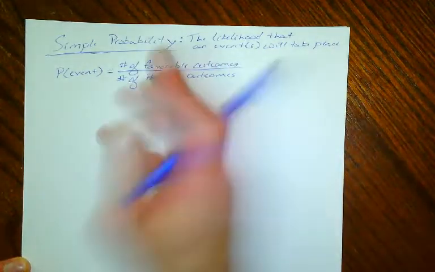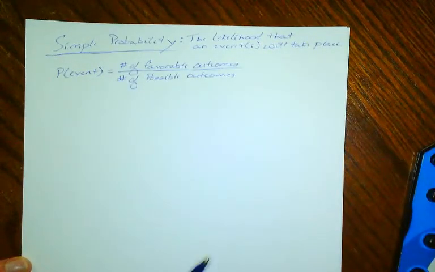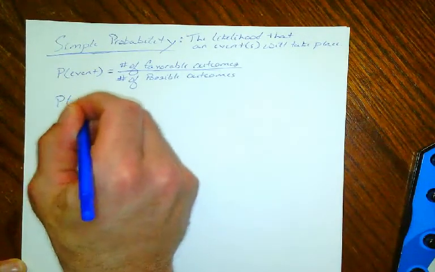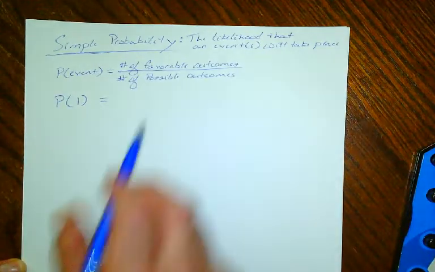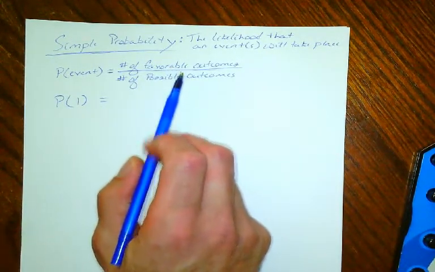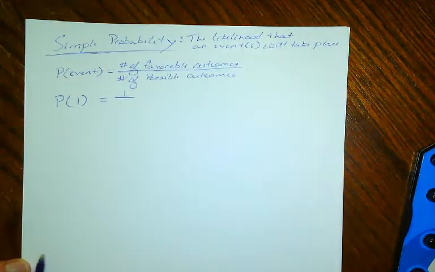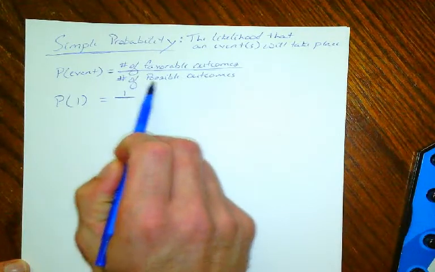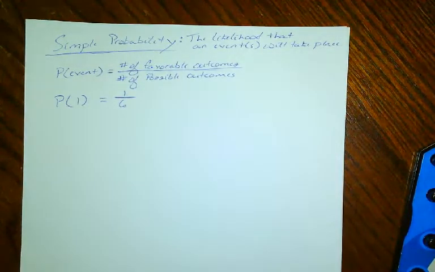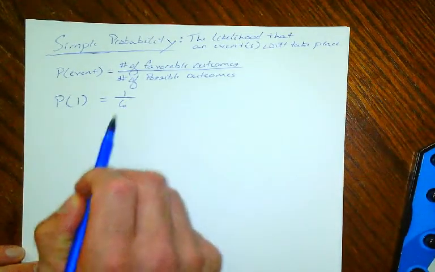Now if I was playing Trouble with my oldest son Scotty and I wanted to figure out what the probability of getting a 1 is, I could say probability of 1 is my number of favorable outcomes, which is only 1 because I only have one favorable outcome, that's a 1. So there's one possible outcome that I like, divided by my number of possible outcomes, which is 6 because I could get a 1, 2, 3, 4, 5, or 6. Alright, so the probability of getting a 1 is 1/6.